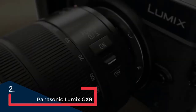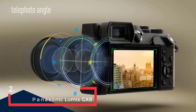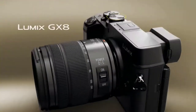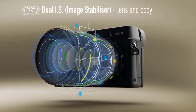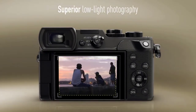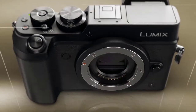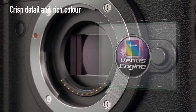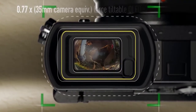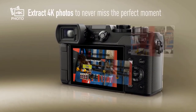The Lumix GX8 is the follow-up to the widely acclaimed Lumix G7. The first thing you'll notice is that it's built like a tank with a magnesium alloy frame — this is definitely the sturdiest Micro Four Thirds camera out there. It offers everything you'd need in a vlogging camera: 4K video, a variable-angle touchscreen, and a slightly retro design language. The feature people seem to enjoy most is the glorious high-resolution viewfinder, which adds a touch of old-school glamour to the photography and video process.